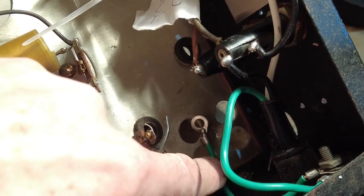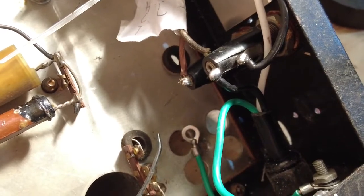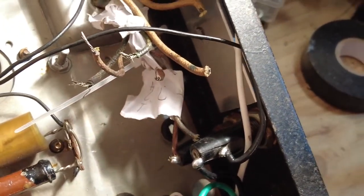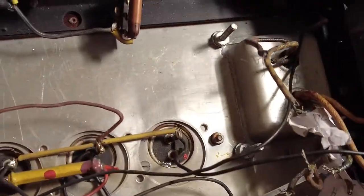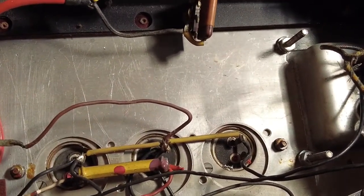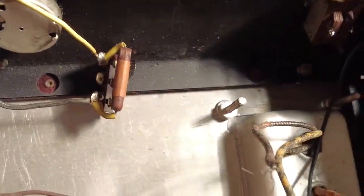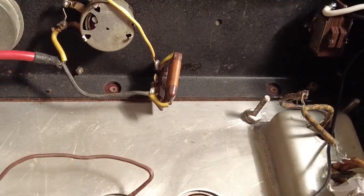So because that's isolated, I've then had to put an extra one, you can just see if I try and get down there, we just zoom out a bit, so you can see there I've had to put an extra one, and that'll be bolted onto there. So we've got that all under one ground to the wall socket. I didn't spot that straight away, but that is isolated by that wafer that they've got, and the wafer goes all the way round, so on each side of that. So that's covered that.